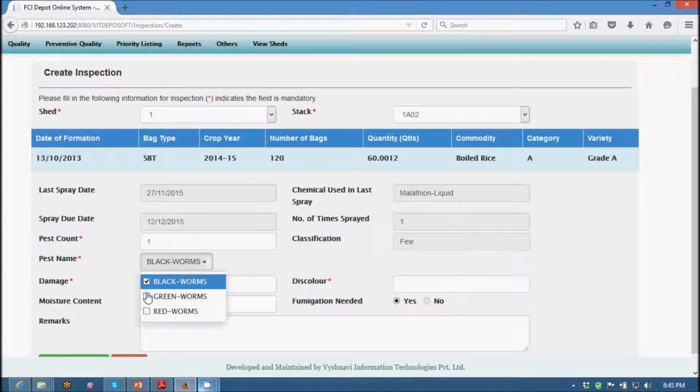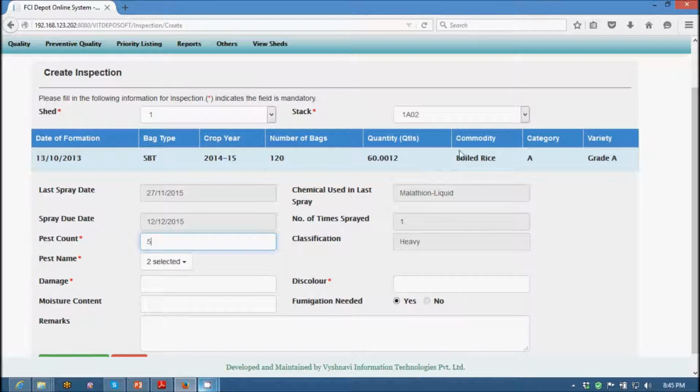There can be multiple pests that can be selected by the TA. If the TA selects 5, then automatically the classification becomes heavy. If the pest count is greater than 0, then fumigation needed is automatically marked as yes, and the TA cannot select no. However, in case of clear pest count, the fumigation selection is dependent on the TA.